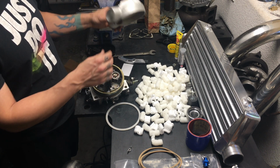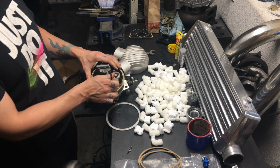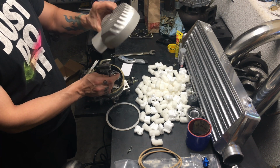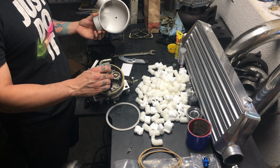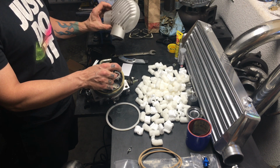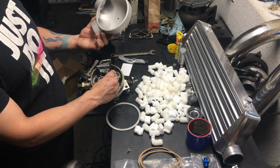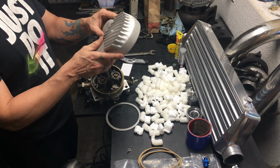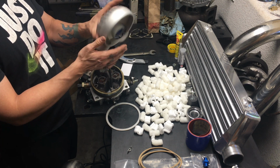Oh. Okay, so what we can do is shorten this shaft. But for now, that's this. It's much smaller than I thought. Much smaller. And I'm not sure it's going to work. Definitely only worth the 10 bucks that I paid for it, so I'm not going to get upset. But let's see if we can make it work.